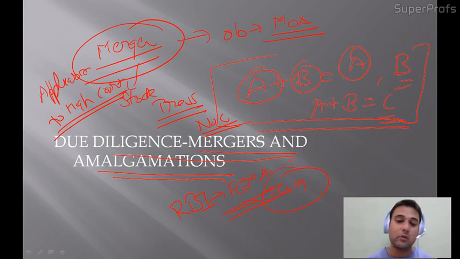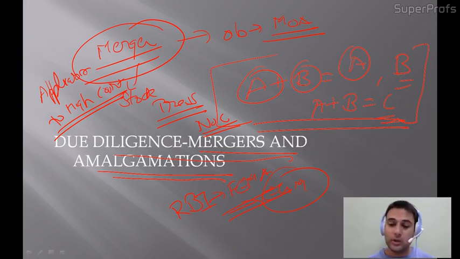We also need to prepare a scheme of amalgamation in this particular segmentation. The scheme of amalgamation is obviously not an easy thing to do on its own, especially if you talk about the practical side of things. You need to make sure the definitions of transferor, transferee, and undertaking have been specifically specified. What about the protection of the employees, their stake, and how about changing the name of the company, maybe its objects as well, because now the company would be functioning on a much wider scale compared to what it has been functioning at this point of time. The expenses of amalgamation and the other things that are probably required on those sides of things.